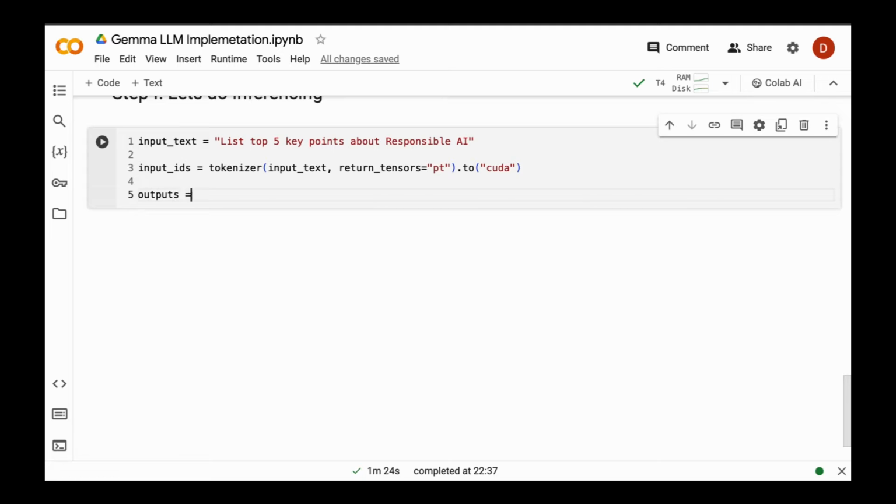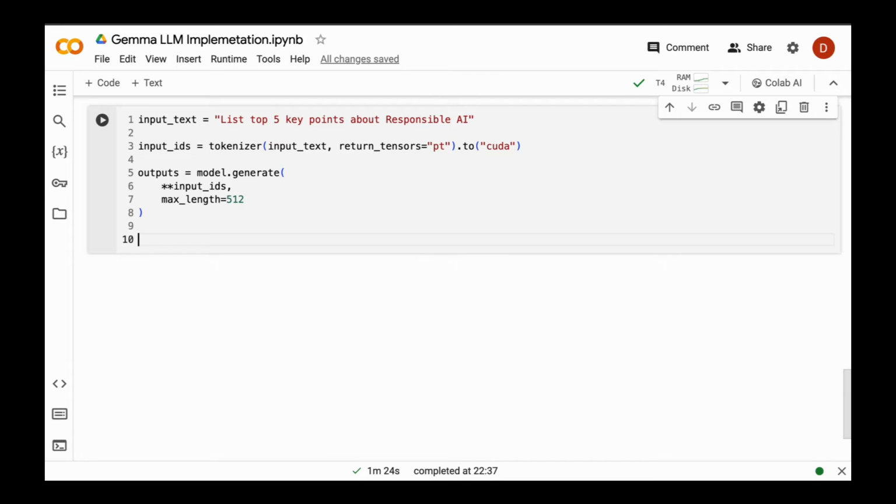So outputs will be equal to model dot generate. Here we will pass input IDs and we will pass max length equal to 512. That is, limit the output length to 512 tokens.